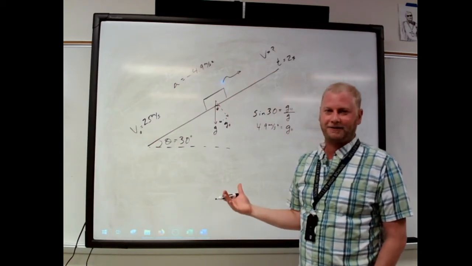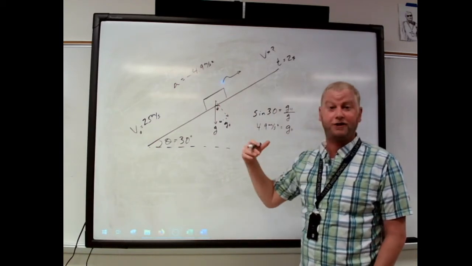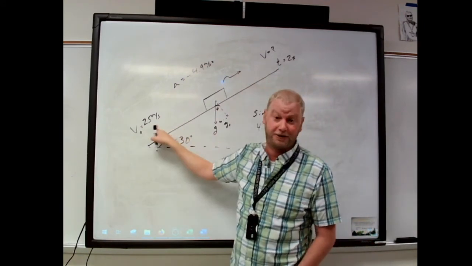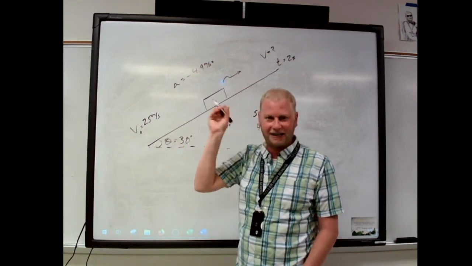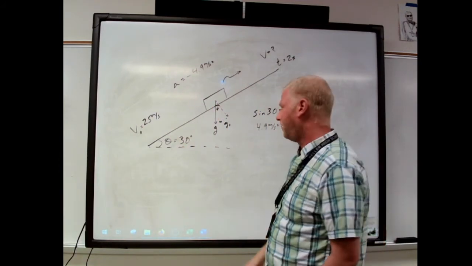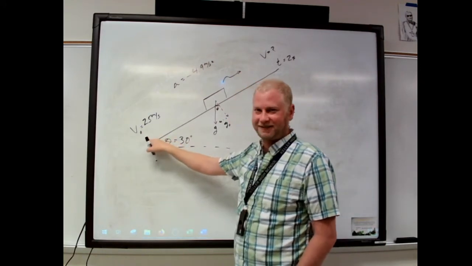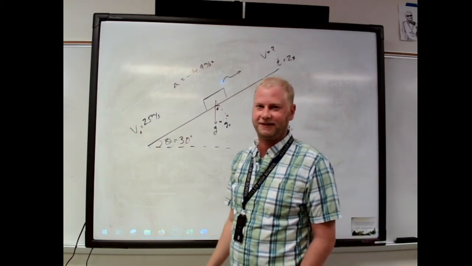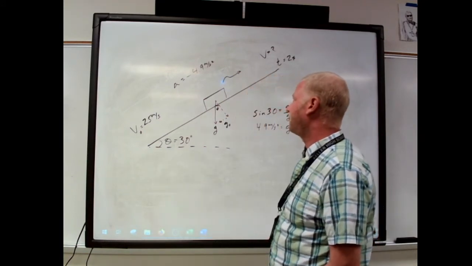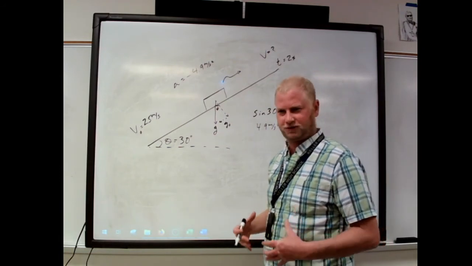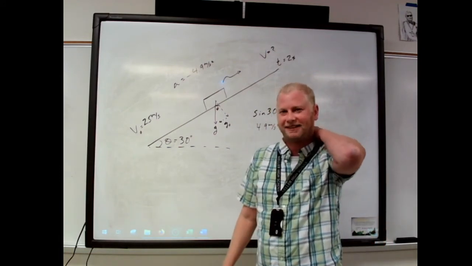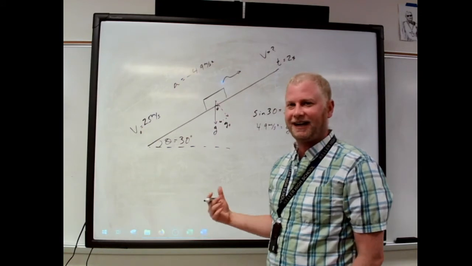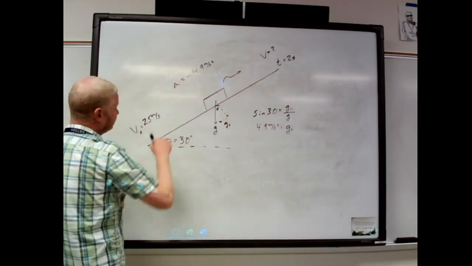Now your mathematics would warn you if you made a mistake in putting a negative, right? If you somehow came up with a final speed greater than 25 meters per second, that should set a red flag going off in your head, because is it possible for a cart that's just rolling up a hill to gain speed? No, right? That's physically insane. So let your math check with your gut. Does your mathematical solution make sense to you? If not, go back and look through your work and think, did I account for all of my directions? So this is negative.